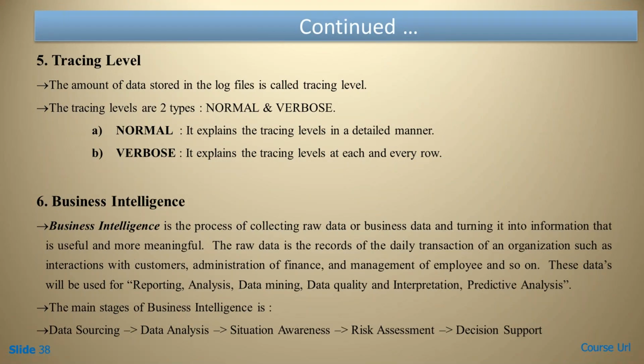Next terminology is tracing level. So what is tracing level? The amount of data stored in the log files is called tracing level. So basically, log file only we can tell it as a tracing level. In our normal application, we call it a log file, but in this data warehouse application, we have to call that log file a tracing level. Only the name is changing; otherwise, the concept is the same.